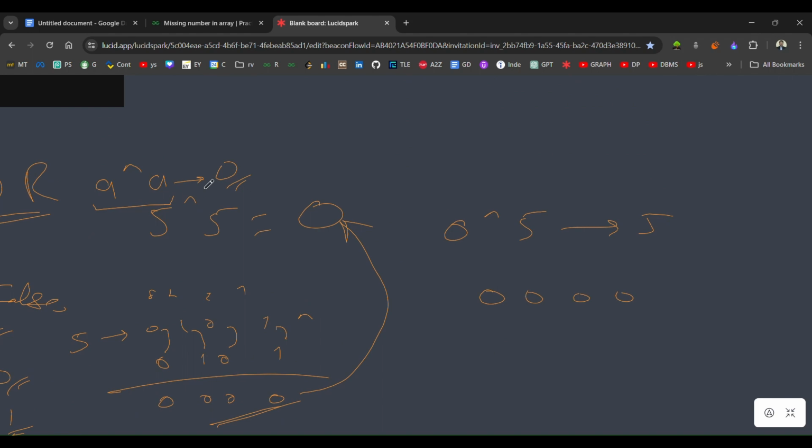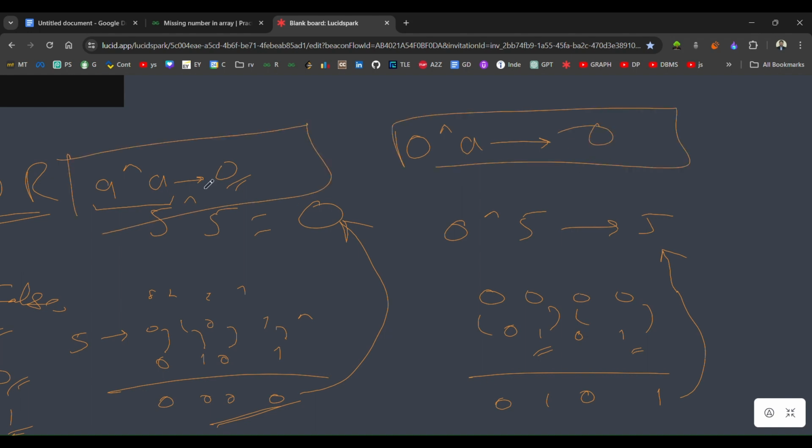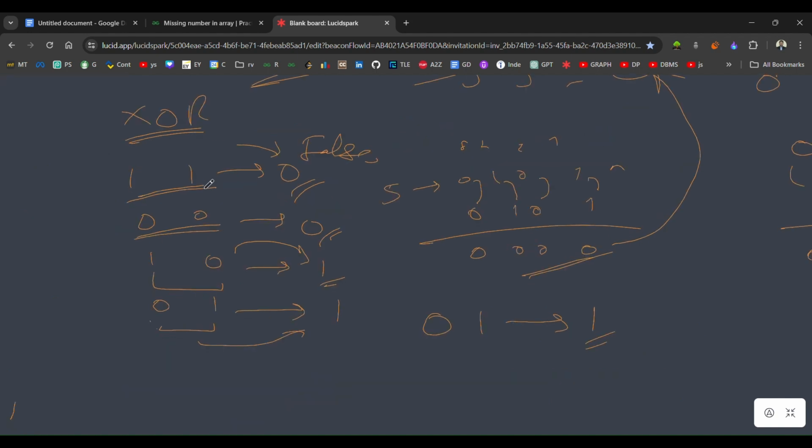Why? Because 0 0 0 0 0 and 1 0 1 are different only at the 1 1, the rest are same, so this will be same as this. So 0 XOR A will always give this A.